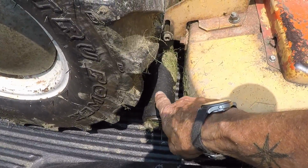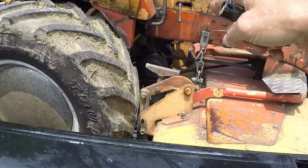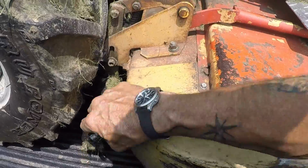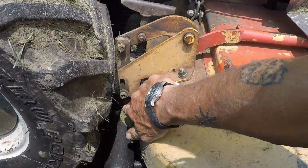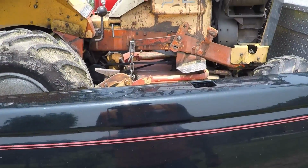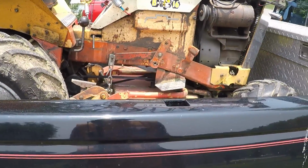Right there. Just like that on the other side. So we'll get that repaired. And it's always the side that's welded, not the side that floats. This side floats in the hanger. That side is welded to the hanger. So it will not hurt anything at all when I go to weld that back on.